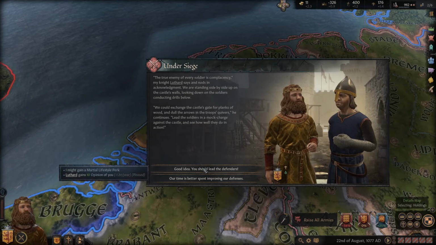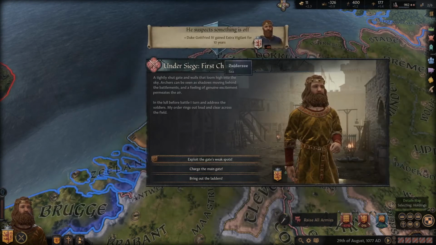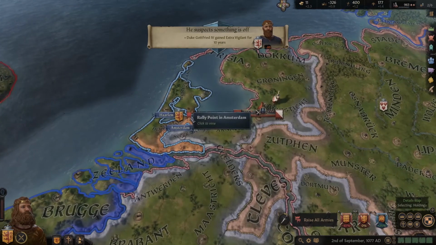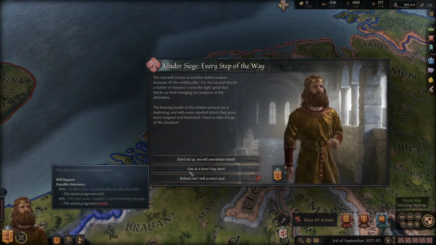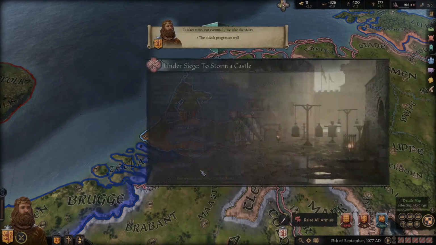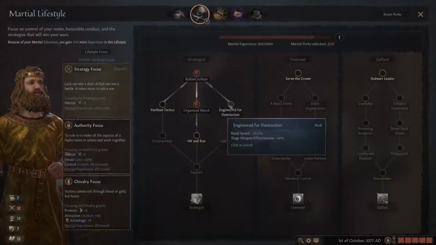Ooh, I like this. This is cool. You get like a mock sort of war game thing. Exploit the gate's weak spot. Yeah, we have a siege engineer trait that unlocked that option there, where it will be guaranteed to go very well. 90% of it going well, let's do that. Hey, and I just got a free perk as a result. That's beautiful.